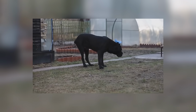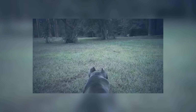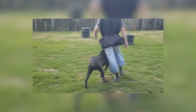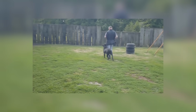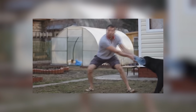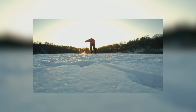Some Cane Corsos like swimming and will take to the water whenever they can, more especially when the weather is hot. However, if anyone owns a dog that does not like water, they should never force them to go in, because it would just end up scaring them. With this said, care should always be taken when walking a Cane Corso off the lead anywhere near more dangerous watercourses, just in case a dog decides to leap in and then needs rescuing.